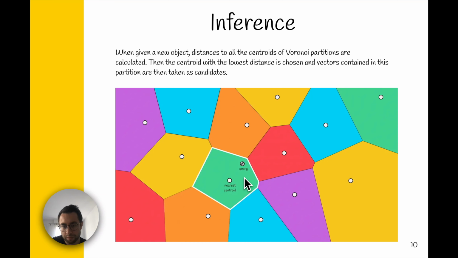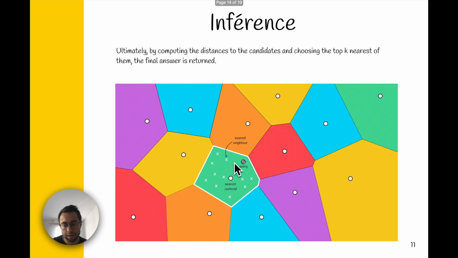So for example, in this case, we can see that this query corresponds to the nearest centroid in this green zone. Then, if we imagine that this region contains several neighbors, we just take every single neighbor in this green space, calculate the distance to the query, and retrieve the nearest candidate. Very simple. We don't need to search through all the other neighbors in other regions, which is very efficient and significantly reduces the search scope.